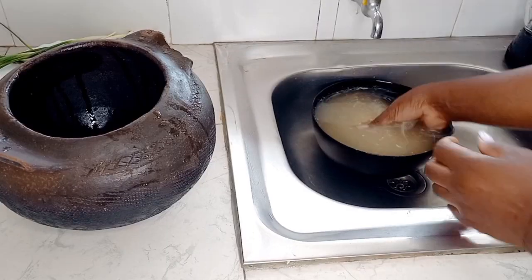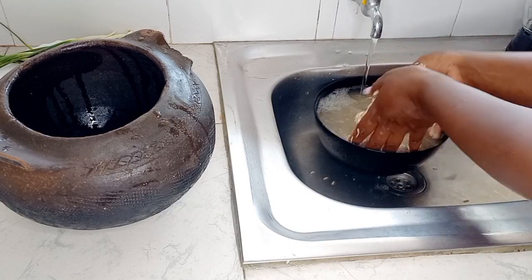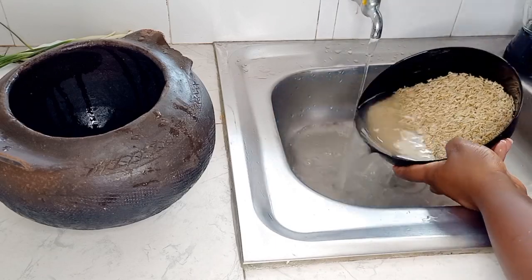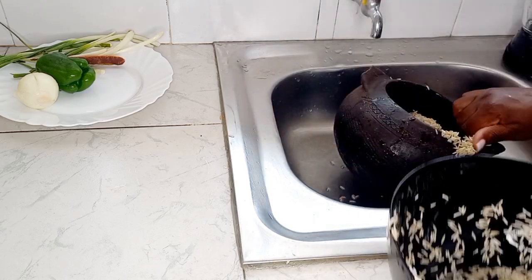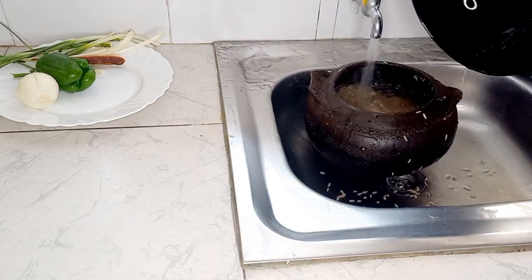This is soaked rice, brown rice. Yes, I've soaked it for like 3-4 hours. I'm going to wash it like 5 times. Yeah, washing it like that gets rid of arsenic acid that is always present in rice, in all rice, even if it is white. And then I'm also adding it into my pot. Add oil, salt, water, and then let it boil.